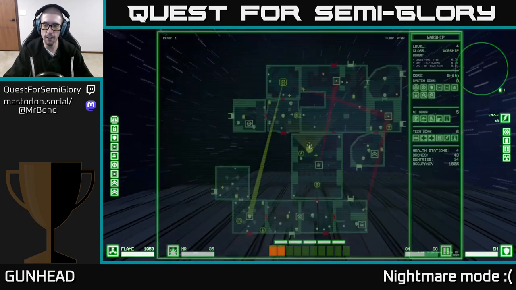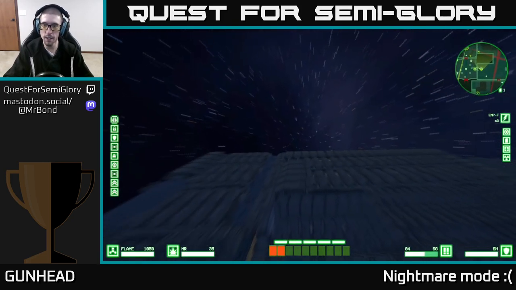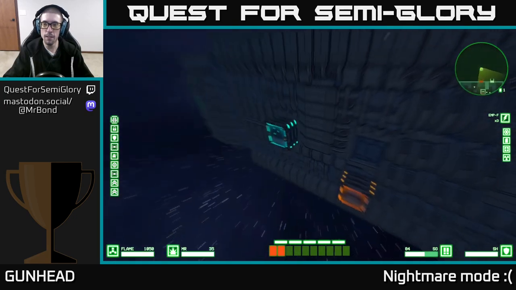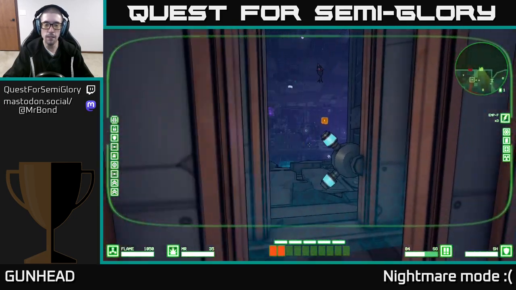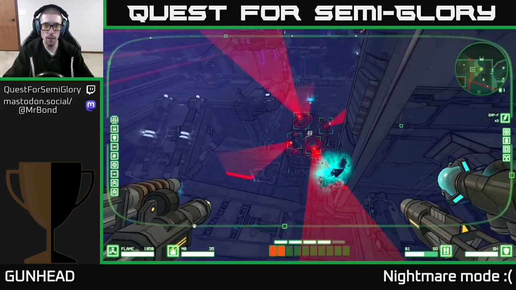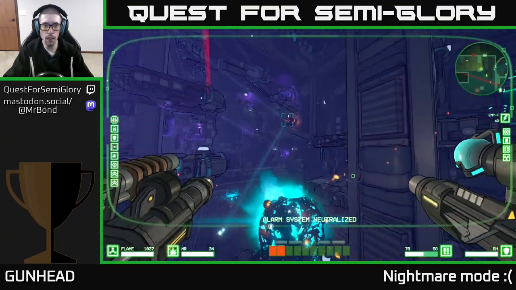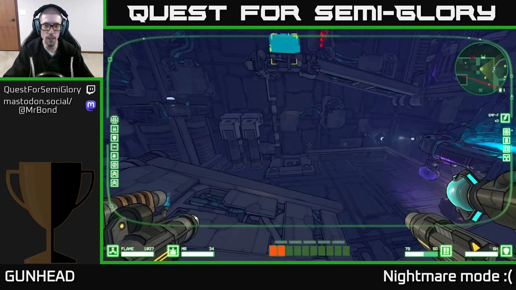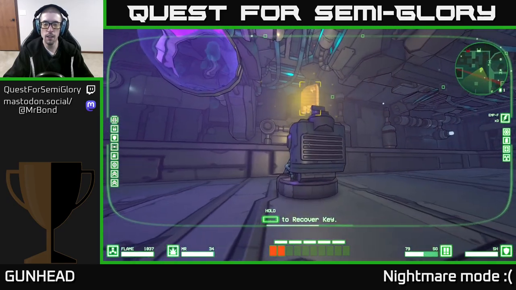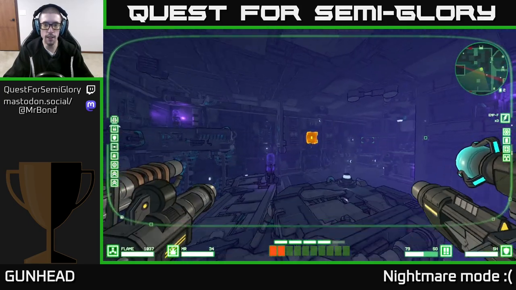We're not really in it. I don't think we're under any time pressure for this, are we? Oh, well, under 8 minutes. That's easy enough. Alarm's gone. I will need this key. Key code recovered. And we need to go south-ish over there.